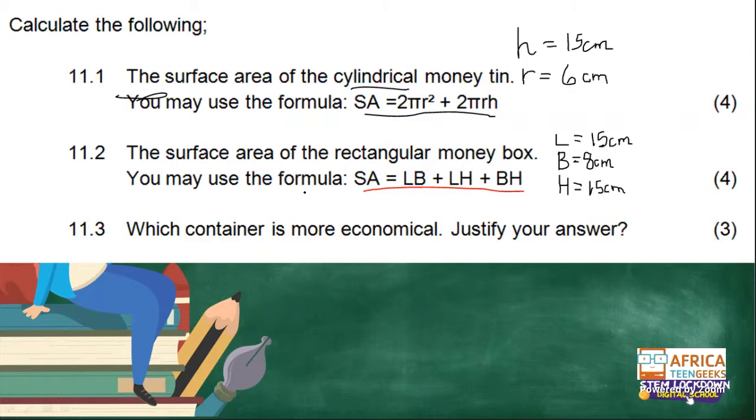What is the surface area of a rectangular box? Given that the length is 15 centimeters, the breadth is 8 centimeters, the height is 15 centimeters. Don't forget to give me your units as well. Give me your units, learners, as well. Need to know your unit as well. Okay, we have 1 minute and 30 seconds left.